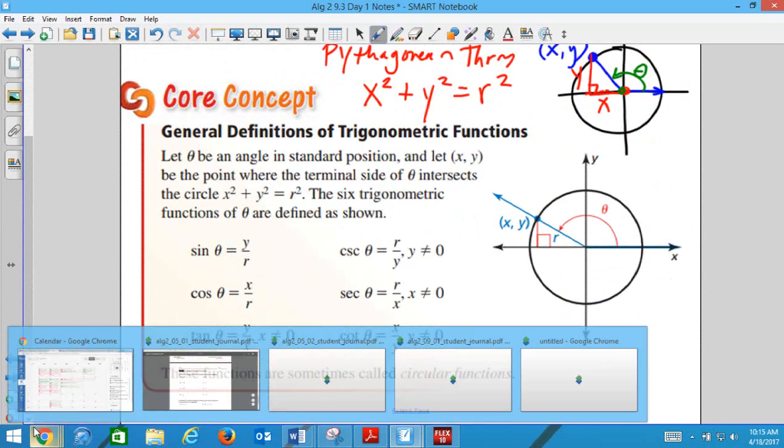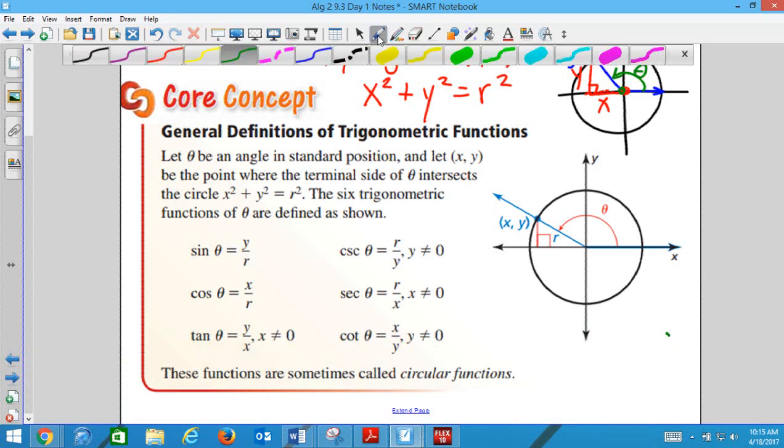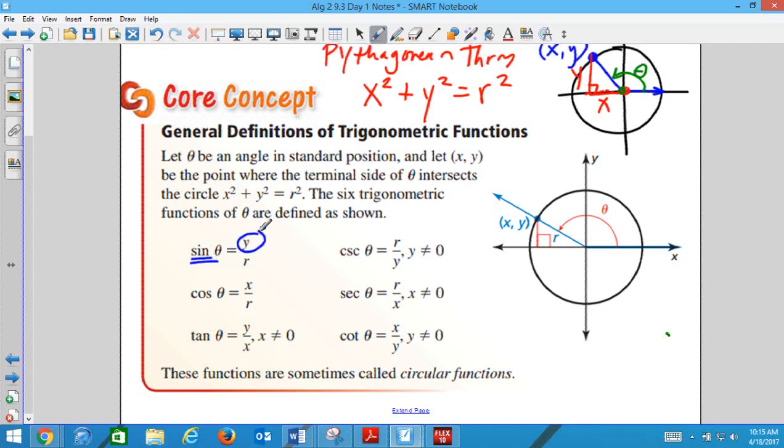And all of that is written for you on this paper. All of the formulas are written here. This would be something we have to start memorizing. That sine is y over r. I'm saying it weird because that's how I remember that sine goes with y. I don't know how else you remember it, but cosine is x over r. And then tangent is y over x. If you write them in order, we've got y over r, x over r, and then y over x. So it goes kind of in order. And then for the cosecant, the secant, and cotangent, you just flip each of those first. You only have to memorize 3 of them.